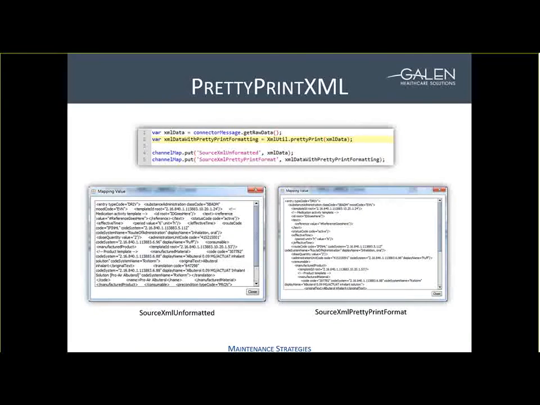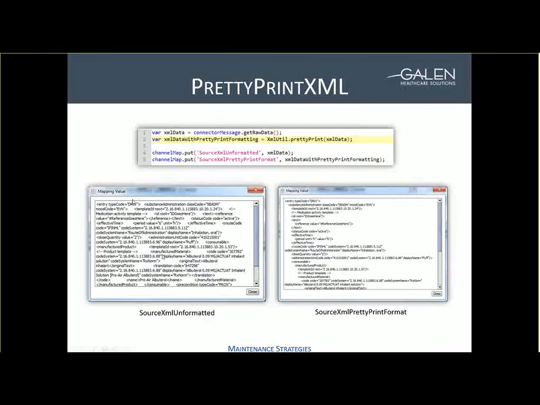One little trick that we found out recently, but it's actually built into Mirth, is a tool that allows us to look at XML variables in a formatted way. I'm sure many of us here have worked with XML documents before, and if we ever are troubleshooting or we want to log the variable that contains an XML message, a lot of times when we open that variable up, we're going to get this sort of really confusing long single string of XML that is really just not in a format that we can easily read.